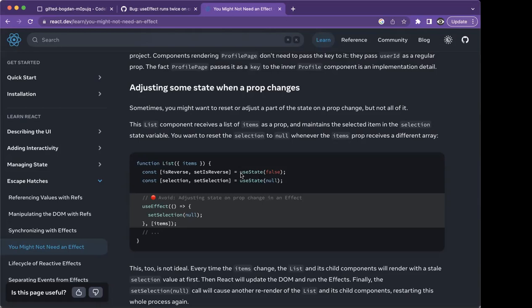useEffect is important to do certain things where there is no other solution. Like if you want to know when your page is loaded initially, you have to use useEffect, right? But if you want to do this kind of trigger thing, where one thing changes and you want to do something else, if you can get around it without using useEffect, do it, right? So things like that.